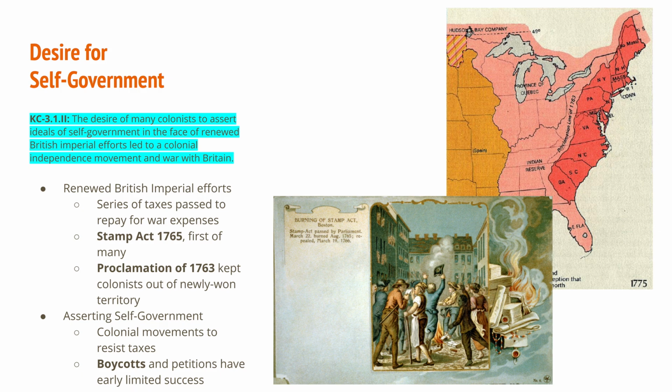And in 1763, the British set the Proclamation Line of 1763, which is going to keep colonists from moving further out west to prevent wars with Native Americans in that territory. That's going to make the colonists really angry since they had just fought a war to expel the French from that territory. Colonists resist these taxes and resist the Proclamation Line of 1763 at first with some success. So they will get the Stamp Act of 1765 repealed through boycotts and petitions, but later on the Crown and Parliament are not going to be as accepting of these boycotts.